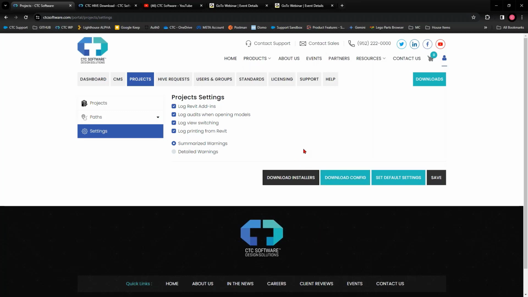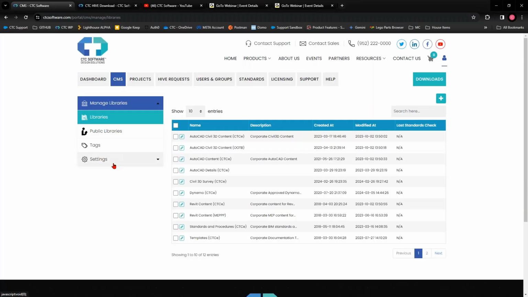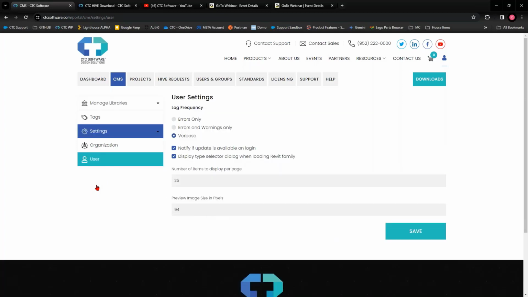And then last but not least, with the settings, I should say, before I forget, on the CMS tab, there are also some additional settings that you may want to configure prior to deployment for your new users, because there are some organization and user settings that are applied, specifically the user settings that get applied prior to first launch.